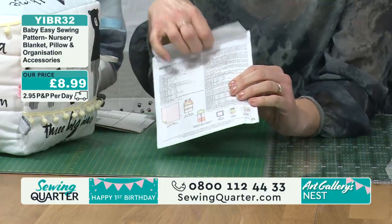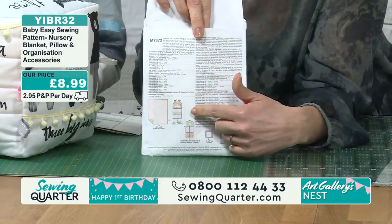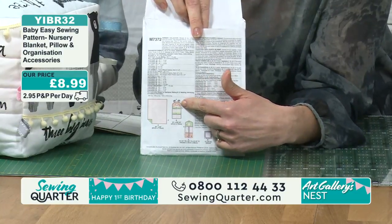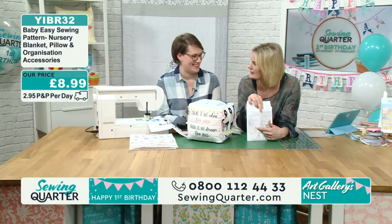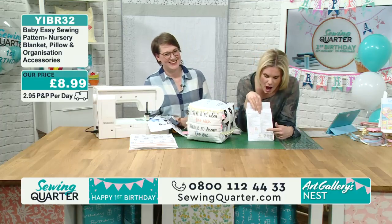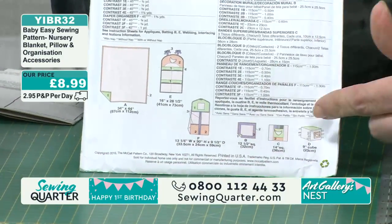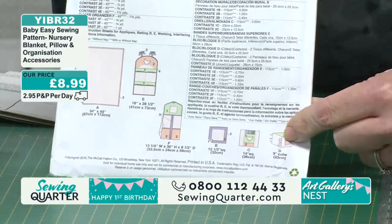So on the back here, let me just show you. You've got your quilt. You've got your hangy-uppy bit. Yeah, no, it's very descriptive. I've lost my words. I left them somewhere. And so all these different things, and look, you've got your little squares, and then look there, that's what we're making.